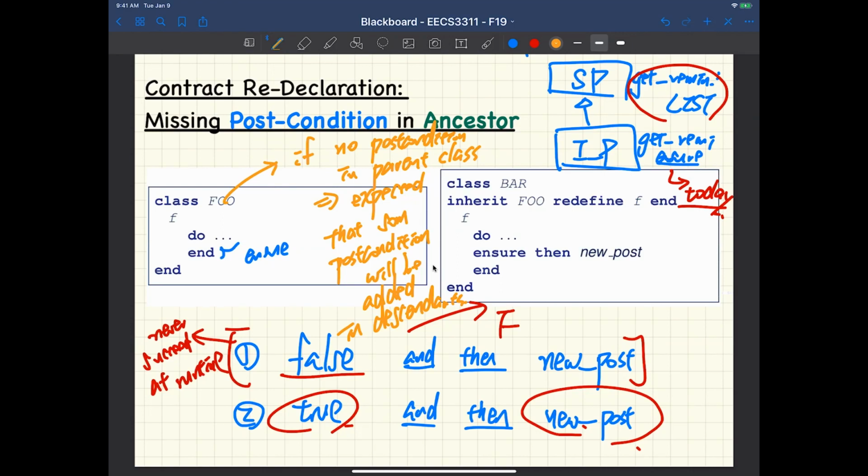Okay. Basically, you've got to think about when a client would be surprised. A client would be surprised if some feature they used to be able to initiate, they cannot initiate anymore. That has to do with having a stronger precondition. However, the client wouldn't be so bothered if you can offer them more in the service. Let's say, for example, they want to get reminders, they simply don't care what the reminder should be. But somehow in the subclass, you can say, I can offer you more. I'll give you reminders, not just randomly, I'll give you specifically for today. So I'll give you a better service. They wouldn't mind.